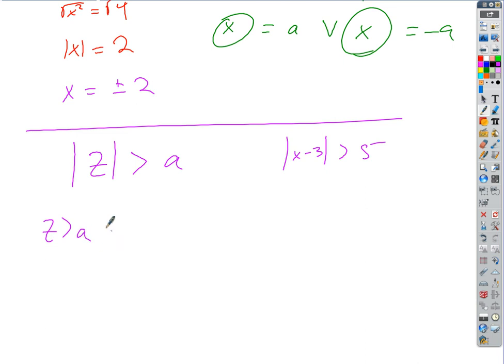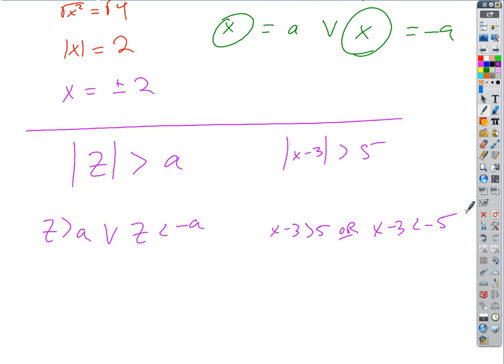What if it's negative? Then it's got to be big in the negative direction, right? Which means its signed value is going to be less than negative A. So those are the two things that would have to happen. So up here we would just say in this case, either x minus 3 is greater than 5 or x minus 3 is less than negative 5, and I'll just solve each of those independently. Let's just go through this exercise, folks.